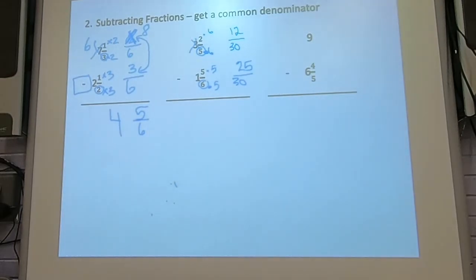So when I borrow from 3, it becomes 2. But this does not become 112. You add these two up. 30 plus 12 is 42. This numerator is 42. So make sure that you're not just putting a 1 there. I'm sorry, mine disappeared for some reason. Now it came back. Alright, let me write it here. Alright, now when you subtract, it's 42 minus 25. So 25 away from 42, figure out what that is.